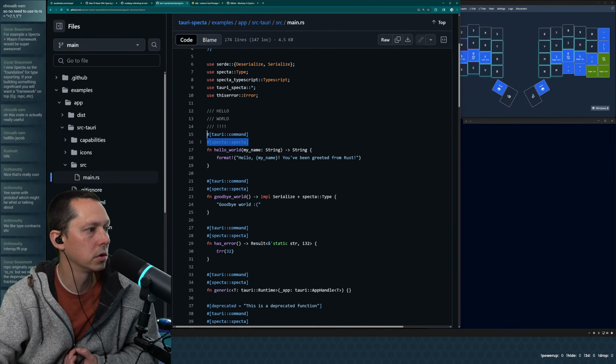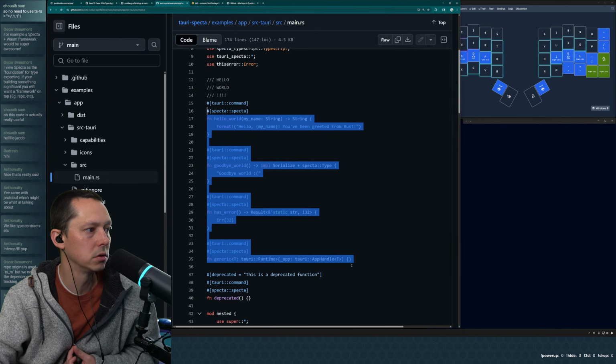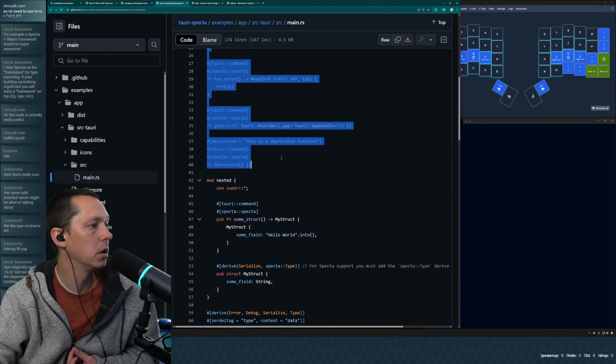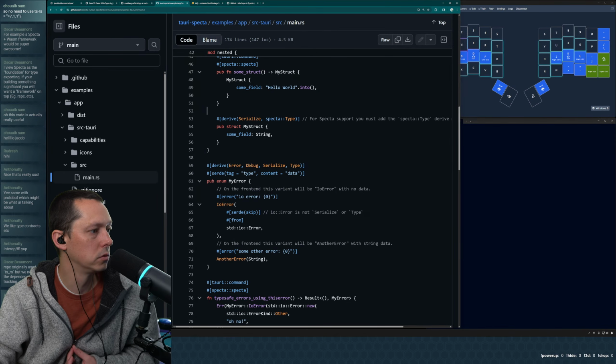So Tauri macro, specta macro, it figures out and basically generates types and a whole client to work with these functions. Derive, yeah, you can see we got some derive types here. Impls, functions, structs. Here's our main builder.